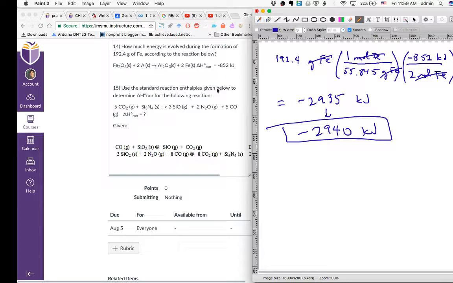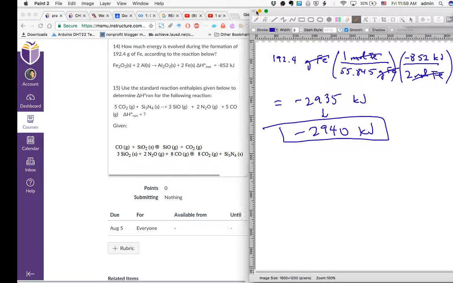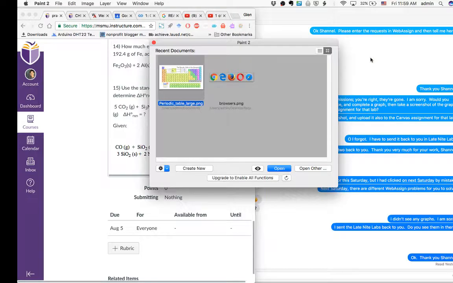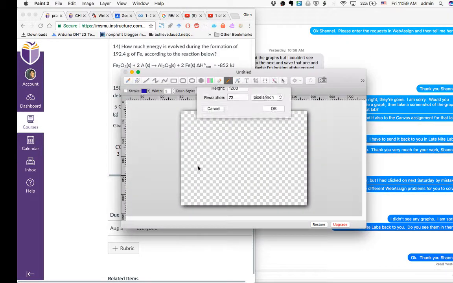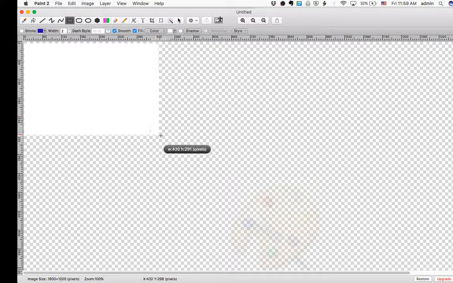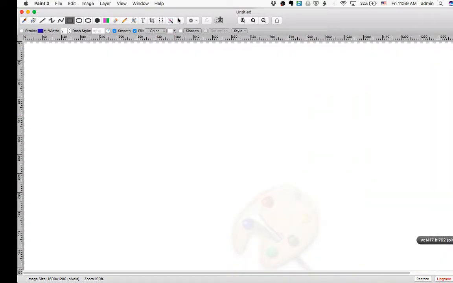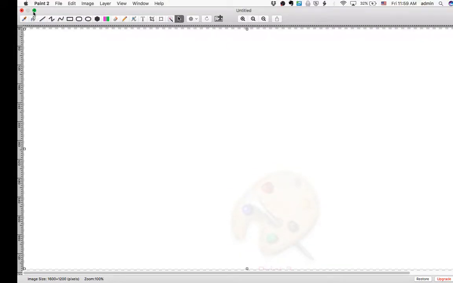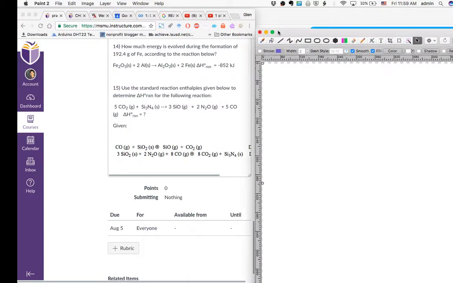Great. Last problem, number 15. Baby's still sleeping, so I can just keep on trucking here. I don't actually drive a truck. I think I would like to try trucking only if trucks became electric. Can't handle all that diesel fuel, the fumes and the fossil fuel dependence and all that. That has nothing to do with this problem.